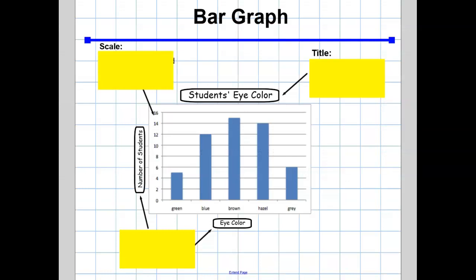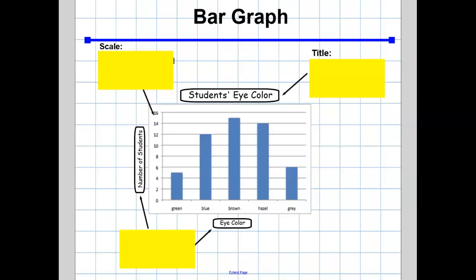Before we get started, I would just like you to consider all of the wonderful information you learned yesterday and what you already know. Yesterday we learned all about how to interpret a bar graph. Pause the video and tell me, where do your eyes go first when interpreting a bar graph? And what are the components of a bar graph?